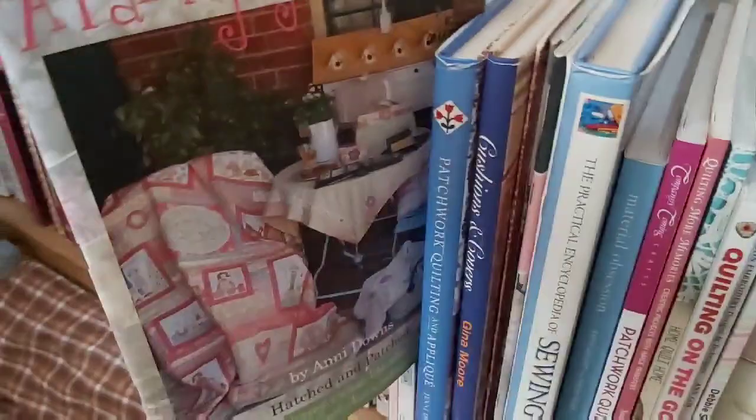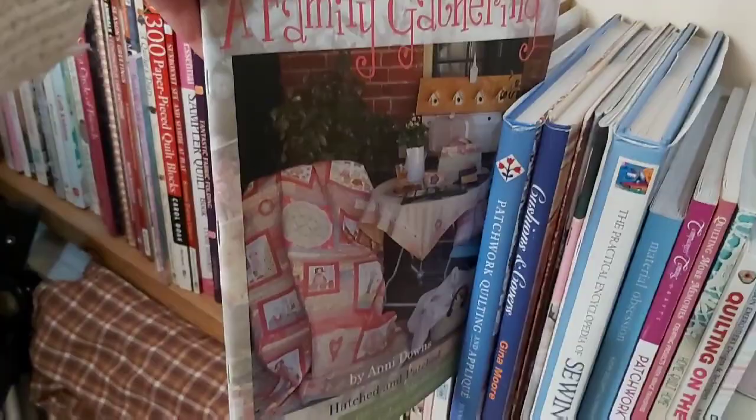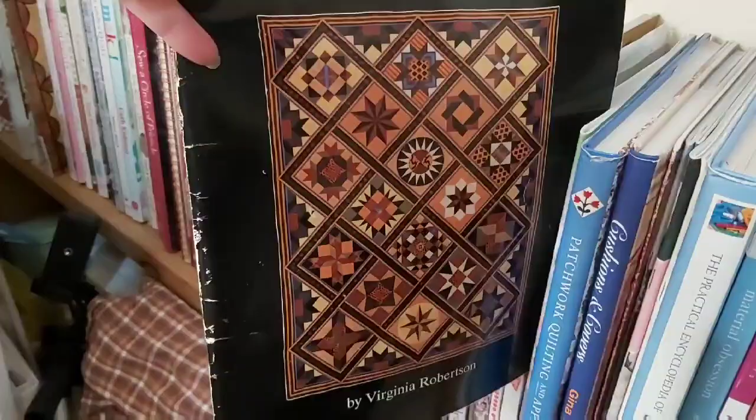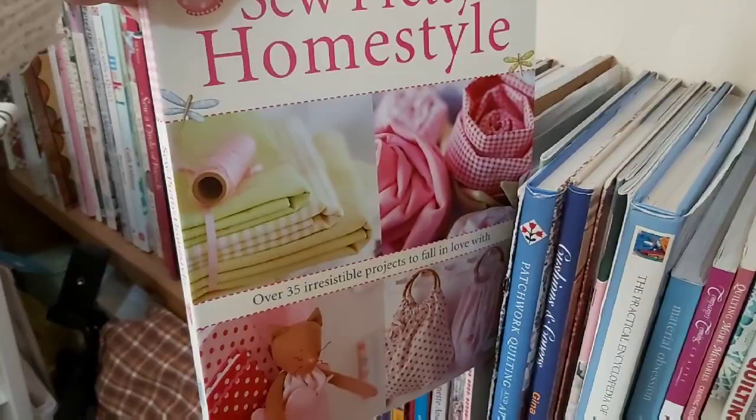Annie Downs, A Family Gathering. Beautiful, absolutely beautiful. This is the Starstruck quilt. As you can see, it was 50 pence, so I couldn't leave it. Oh, I'm terrible for things like that. This is another Tilda. This is her So Pretty Home. Yet again, a beautiful book.